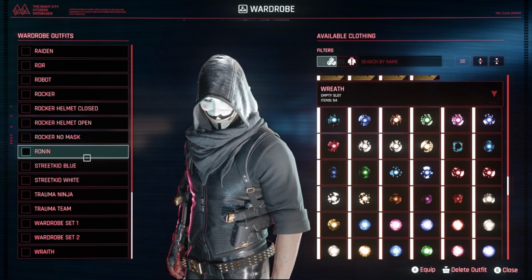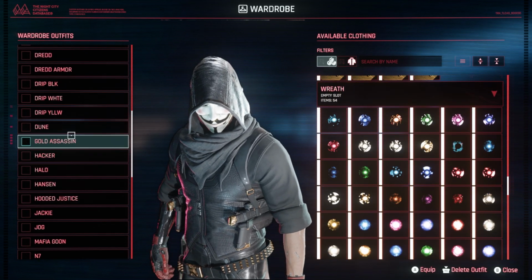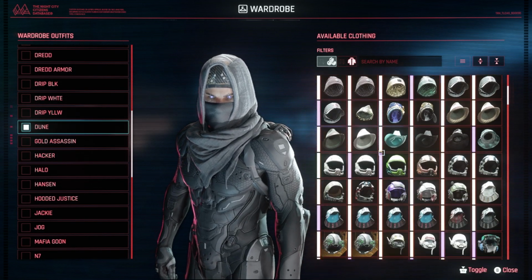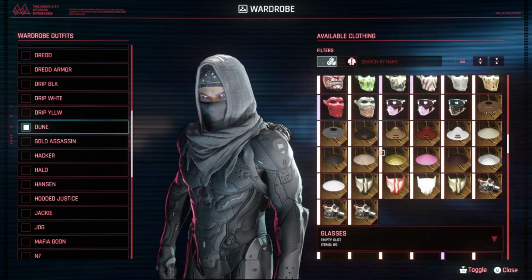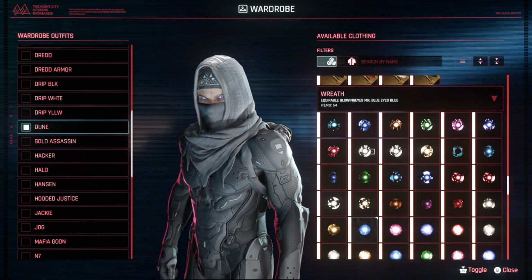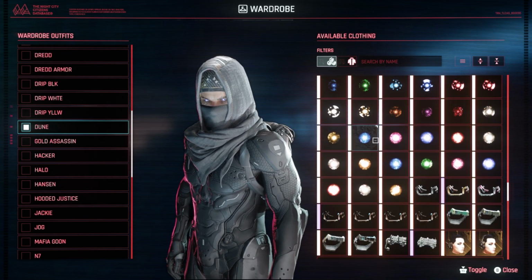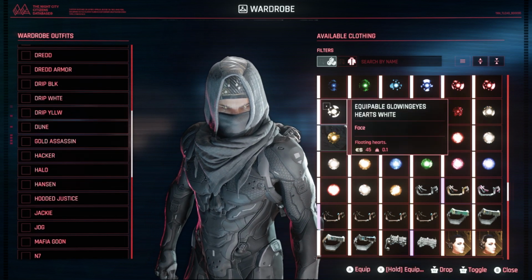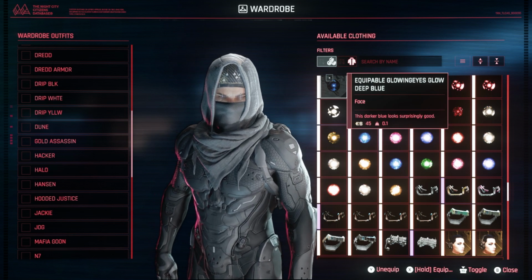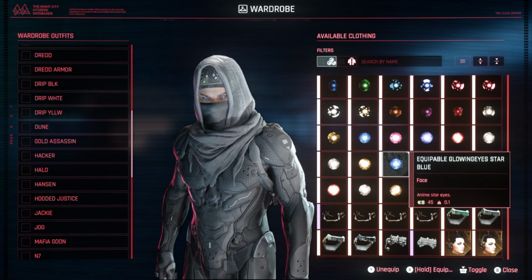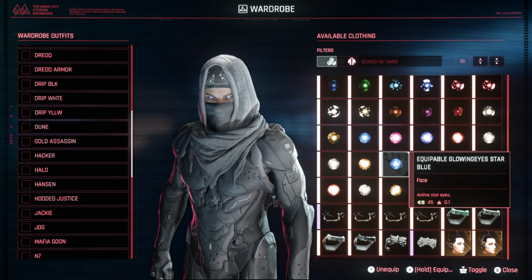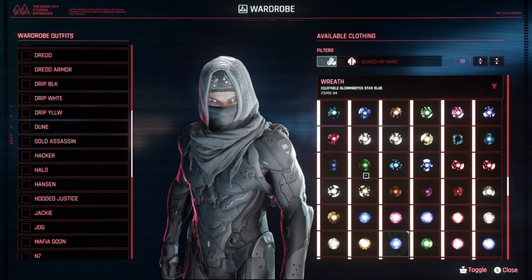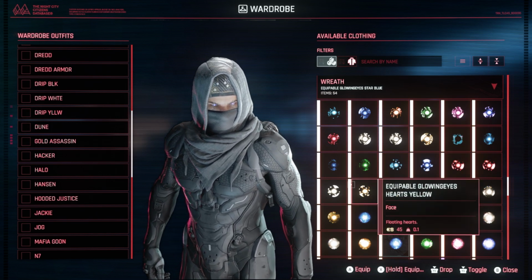Eyes. If you go back and look at the Dune character, you will notice that the eyes were blue. That is coming mostly and solely from this particular set of mods, which can turn your eye color any different color. Right now it's blue. We could make it gold. We could make it a dimmer blue. I really like the bright blue because it shines better in photos. But you can change the eye color of your V right here without going into the actual V editor and changing your eyes.